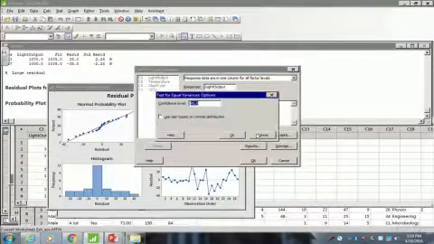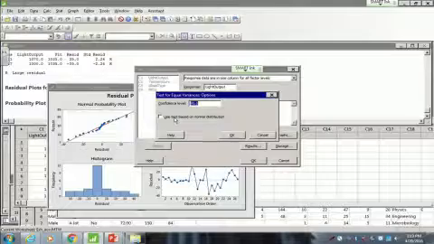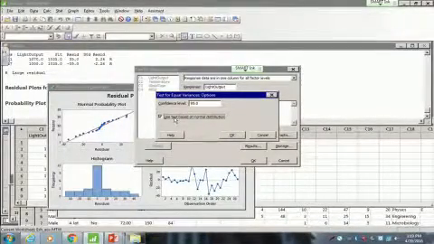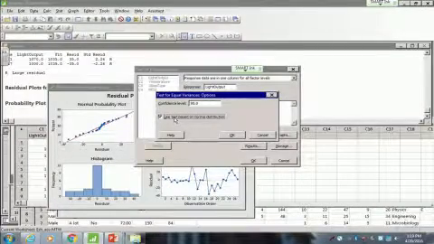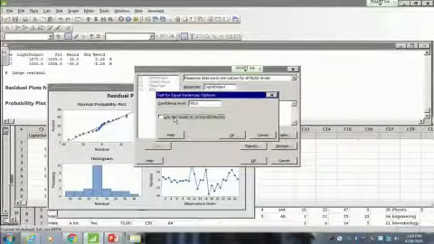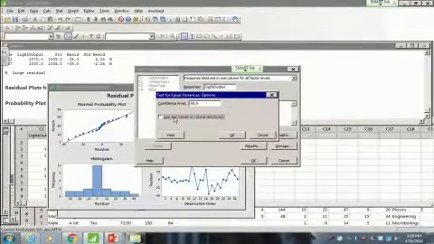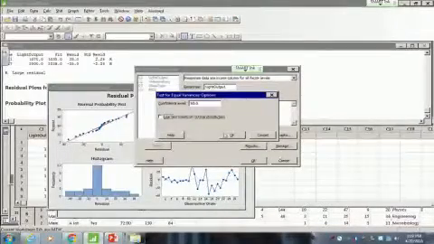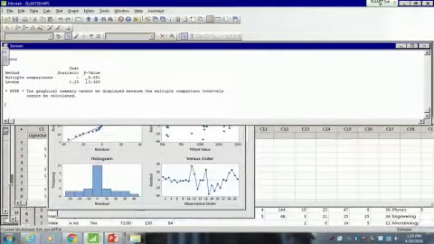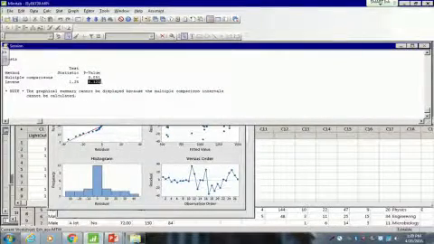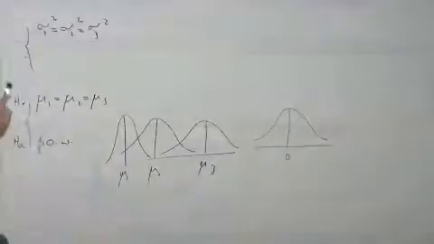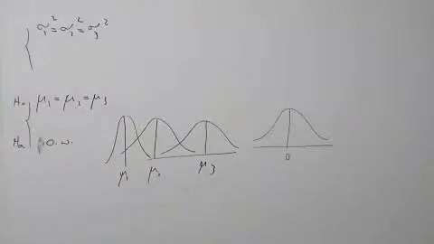In options, you have two options actually. If your data follow a normal distribution, you select this one, and it performs a test called Bartlett test. Otherwise, you remove that one, and it performs a non-parametric test called Levene test. So as you can see, this is the non-parametric one for when the data is not normally distributed. P-value is 0.325, so we cannot reject H null. Therefore, variances are constant.